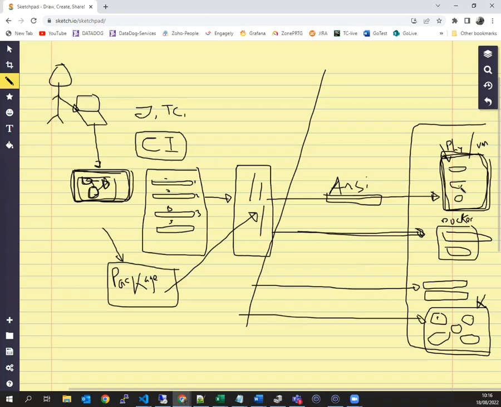Make sure that IIS is running on port 80, that it has port 80 opened, maybe port 8080 opened, and some other environment variables that you want configured. So you configure that using Ansible.